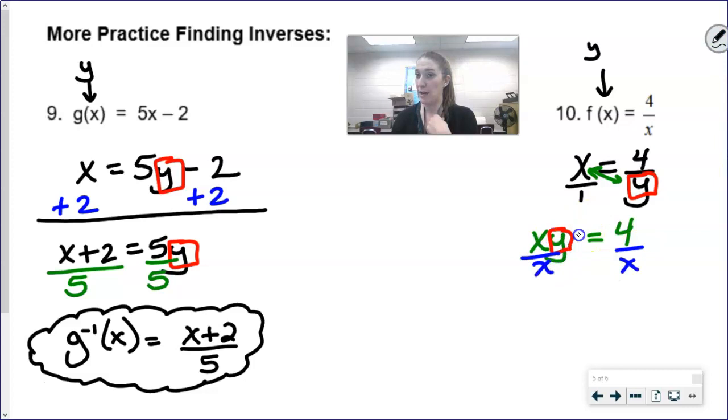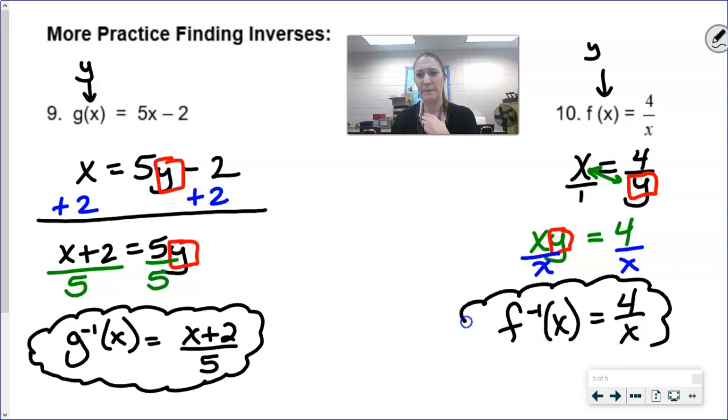So instead of calling it y, I'm going to go back to the original name of f of x and give it an inverse name. So f inverse of x, and then this is a little weird. Go and look and compare it to the original. It's the exact same function. There are functions out there where when you try to find their inverse, they're their own inverse.